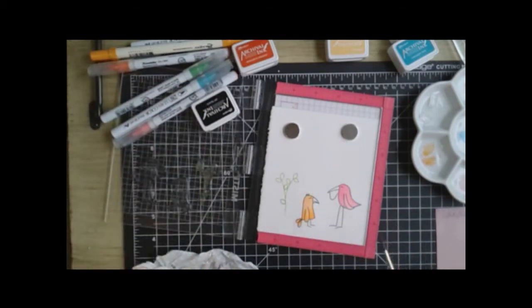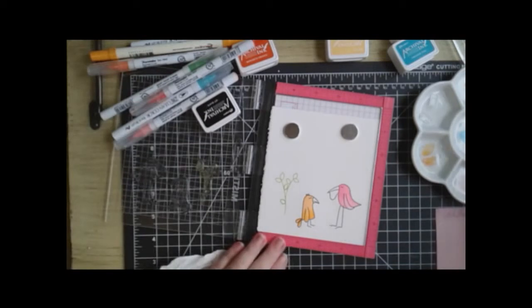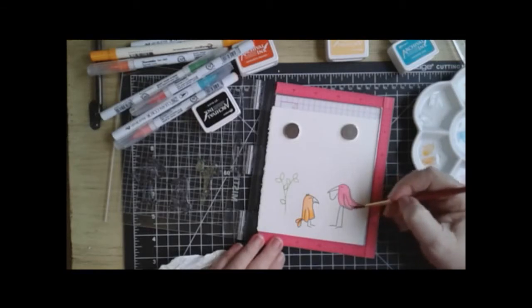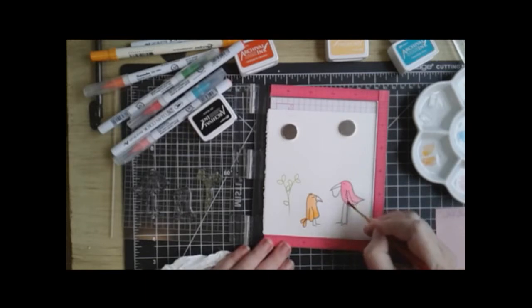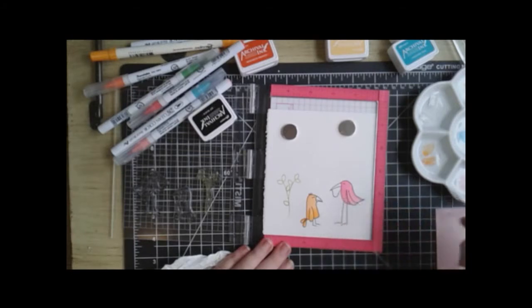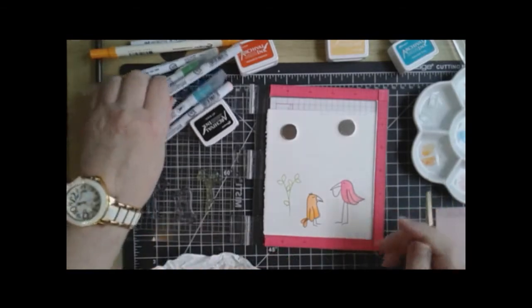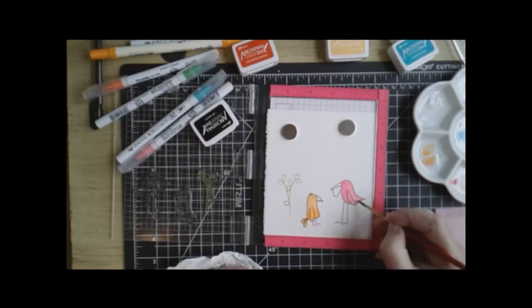So laying down the color, I don't paint directly usually with my Zigs. I pretty much always lay down the color in my little dish. I don't dilute the watercolor colors in the dish, I just pick it up with a damp brush, but I just find it easier to work this way. And I don't tend to waste any of the paint this way, I think, too, the colors.